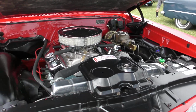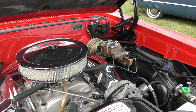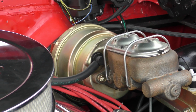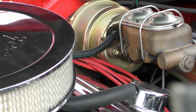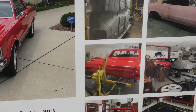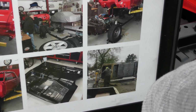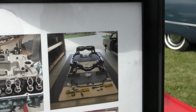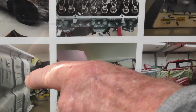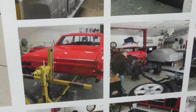So what is that? Is that an aftermarket setup there with the brakes or what? Yeah, the brakes are by The Right Stuff. This is the name of the company. Yeah, I've heard of them. Complete system. Wow. You see, it's all new floor pans. Had a rotisserie and sandblasted the whole body. Wow. And here you can see I started frame up. I built the engine. New floors in it. On the rotisserie, huh? Wow.